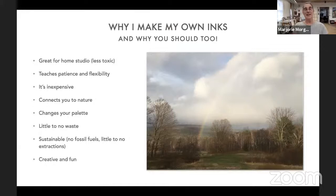I used to have a metal bucket that I would have to empty periodically and go to a hazardous waste station to get rid of my oil materials, and now I have a compost bucket, and I love that. It's sustainable, not using fossil fuels, and little to no extractions. The only extractions that I use are pretty minor, maybe digging just below the surface, hardly anything. And then it's really creative and fun. So hopefully you'll get a sense of that.